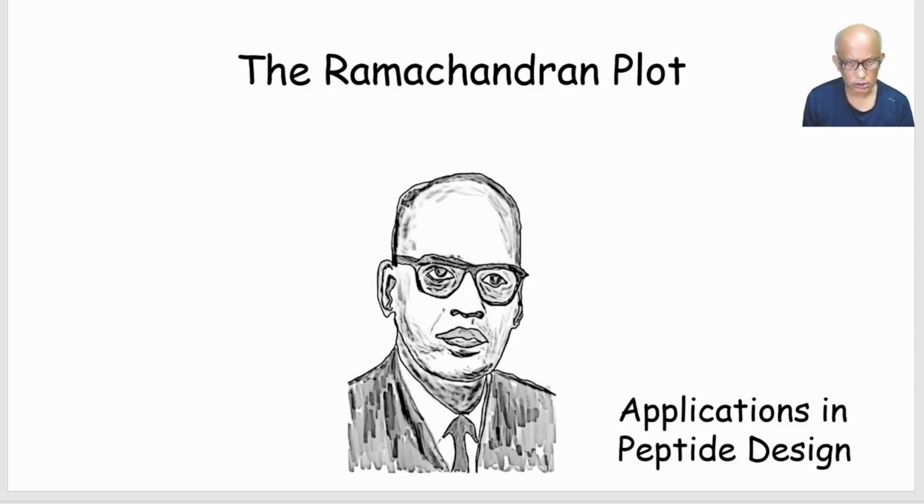Now the work done, the Ramachandran plot, of course you are quite familiar with it, I understand, having studied it in various courses. As you already know, it's of extreme importance in various fields of biochemistry. For example, it is used in structure analysis, it is used in structure evaluation, and of course structure designing, both for proteins and peptides.